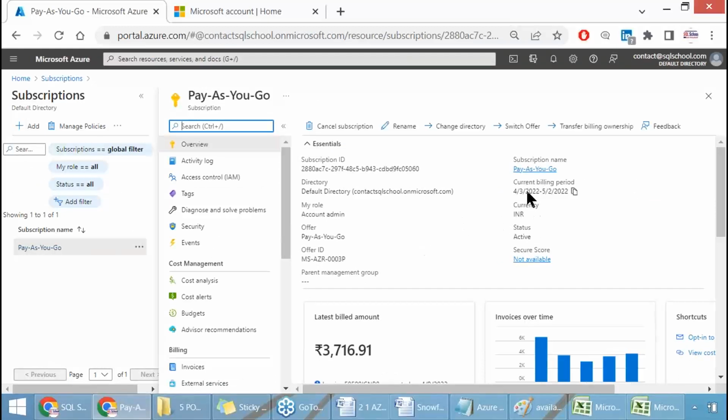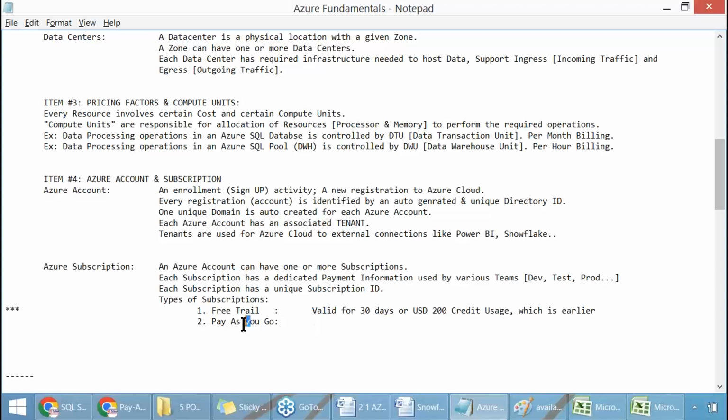Billing is always every month. At the time of creating the subscription, we need to provide the card details. Auto debit occurs based on the compute resources, storage, and other activities we do.